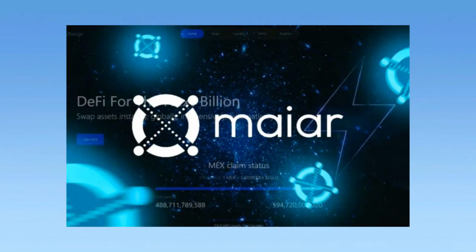What is MEX? MEX is the token powering the Maiar Exchange. It is required for the governance of the decentralized exchange platform, as fuel for the perpetual decision-making process that will maintain the Maiar DEX ahead of the curve in terms of innovation, operational model, listing policies, and other actions aimed at creating a sustainable value cycle for its stakeholders.